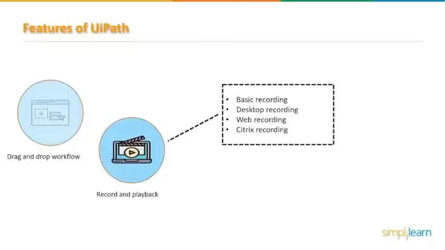Basic recording. It focuses on automating single tasks and is commonly used to develop each activity's complete selector. Desktop recording. It can be used for a variety of actions as well as actions development. Web recording. It is a common tool for viewing and recording web page activities. Citrix recording. It is very widely used for recording stuff like pictures and virtualized environment automation.